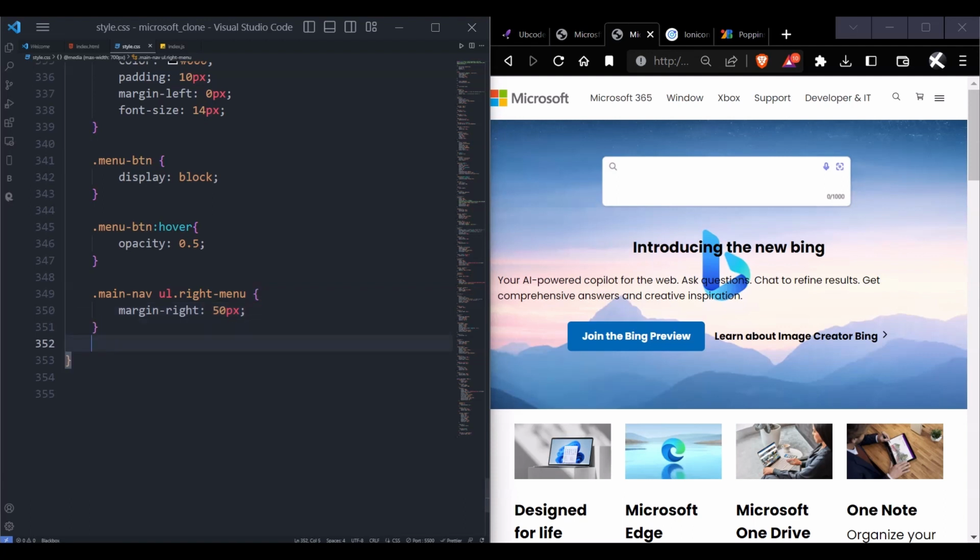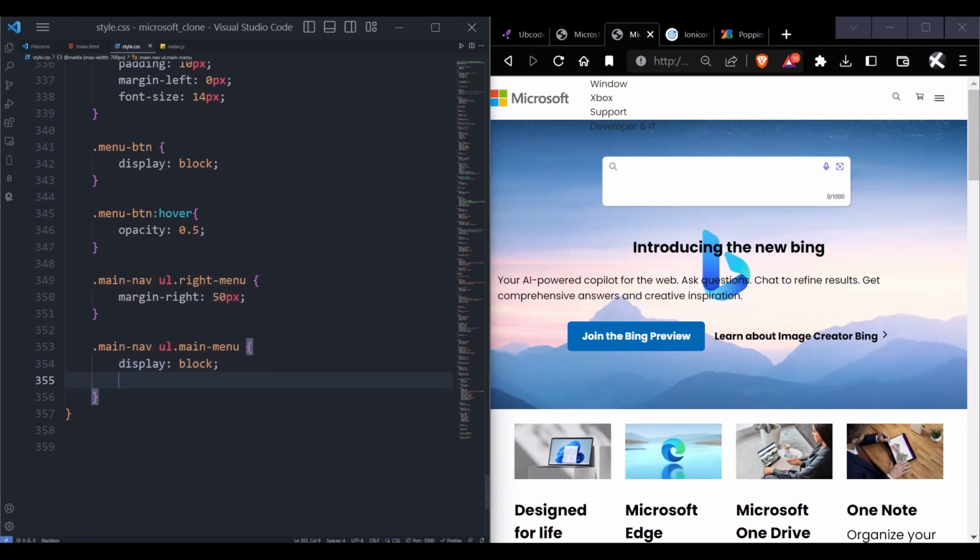So yeah, it's looking better. So our main nav, ul main menu, display block.